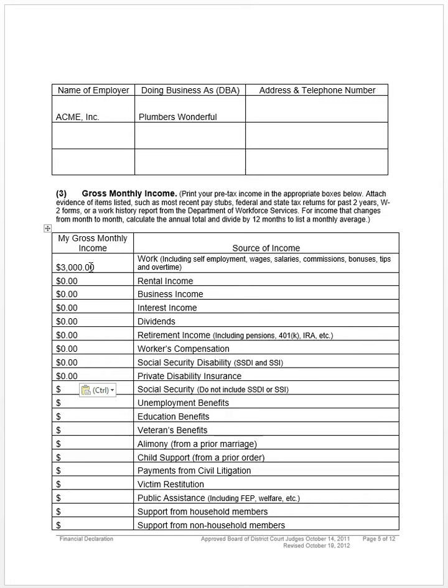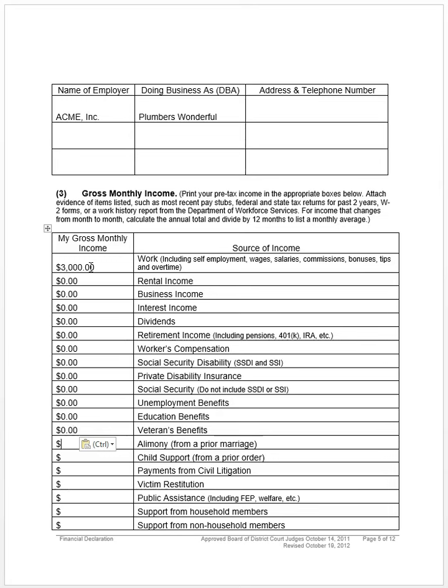I'm not receiving Social Security, I'm not retired. I'm not unemployed, I'm not receiving unemployment benefits. I'm not receiving any kind of Pell Grant or some grant associated with school, so I would say 0 there. I'm not a veteran, but if I am a veteran receiving benefits, of course I would fill that in.